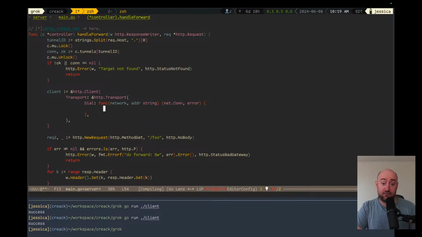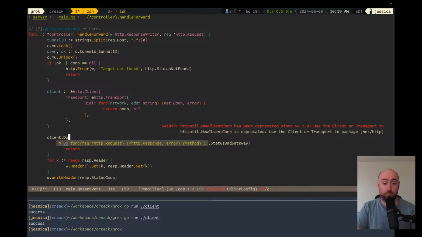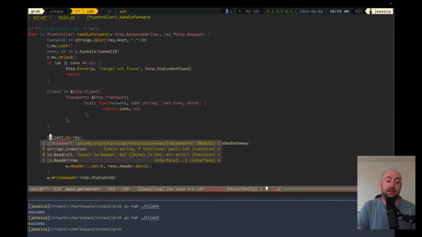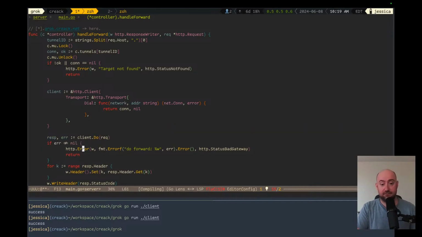In our dial, we want to return the connection. And then we can do client.Do of request. And resp, err, if err is not nil, we can do that.